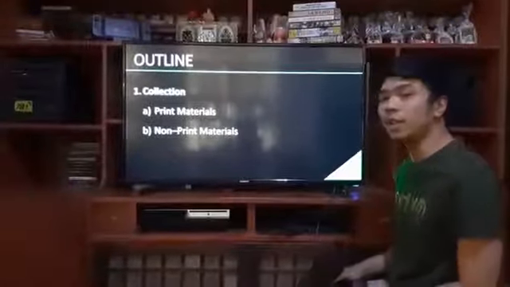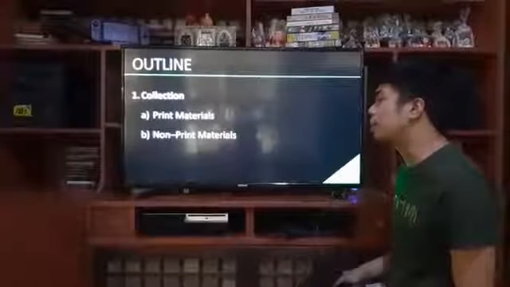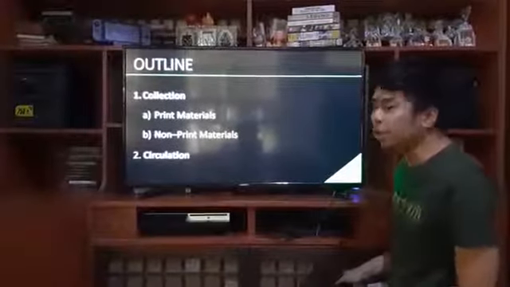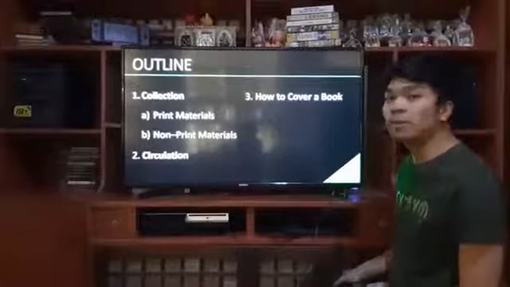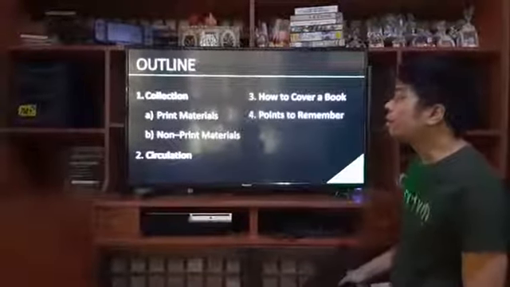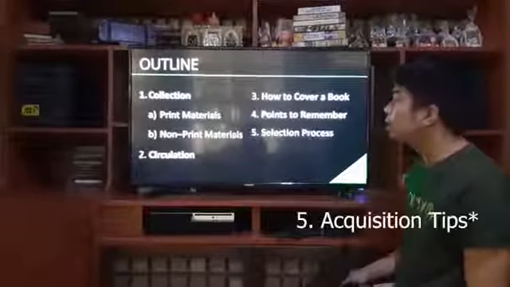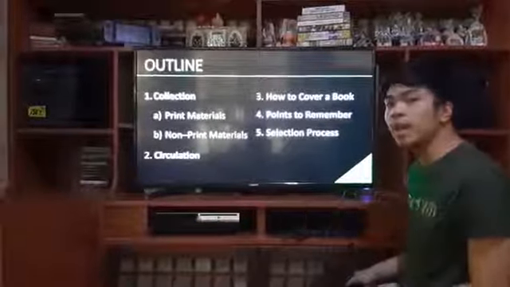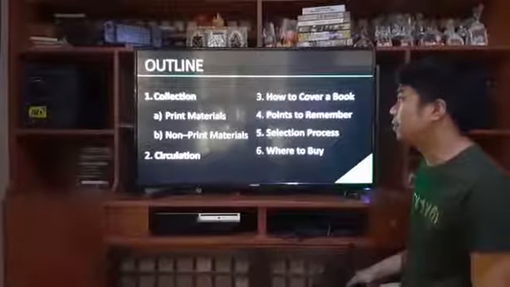Library collection. So let's go through first into what are we gonna discuss today. First one is obviously the collection, both the print and non-print materials. Second is circulation. Third is how to properly cover a book. Fourth is points to remember. Fifth is selection process. And lastly is where to buy. Okay?